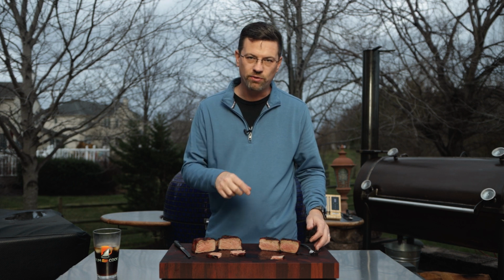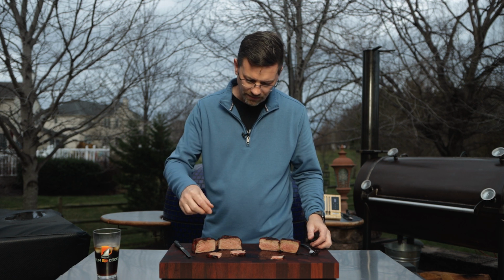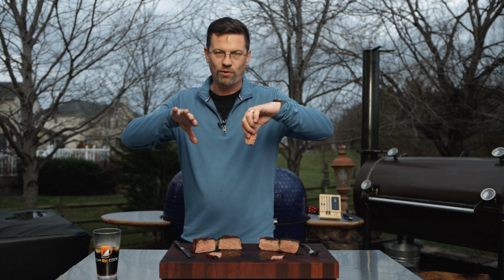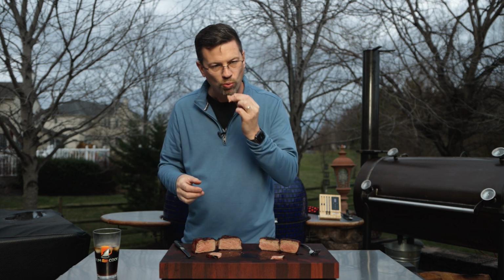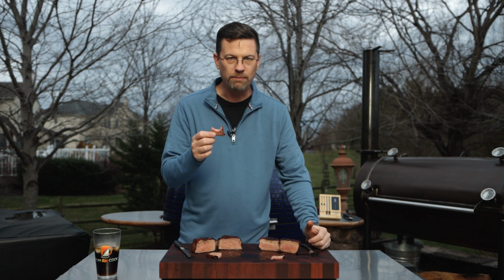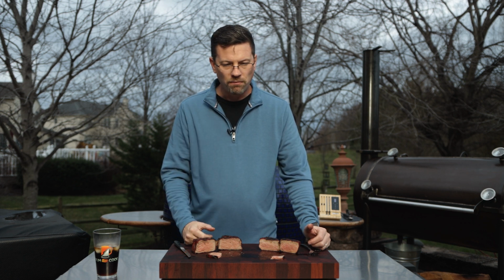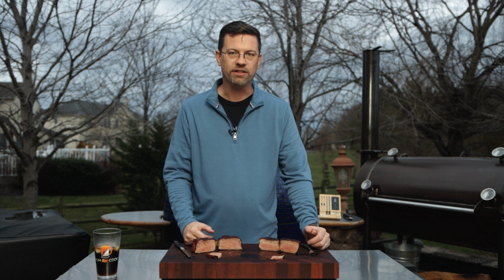What stands out to me right away on this one is just the crust. The crust is good. This one, what I did is I tented it, but I tried to make it kind of like a dome side to side, but I folded up the ends so that the heat could get out. My fingers lie. My mouth doesn't lie. This is a lot, not a lot, but it is definitely more tender. But the crust disappears.